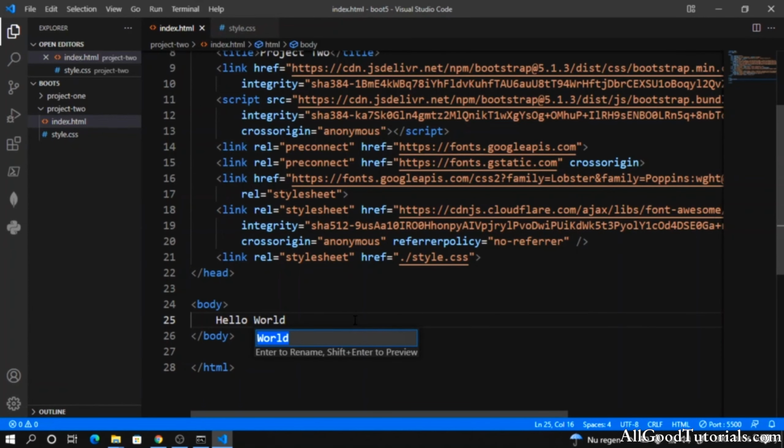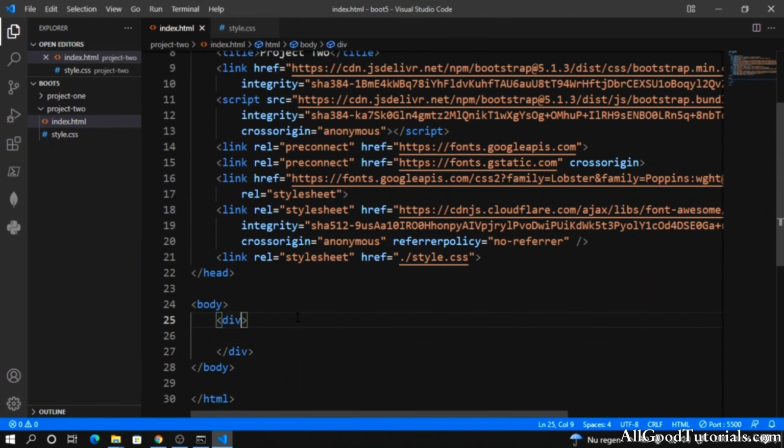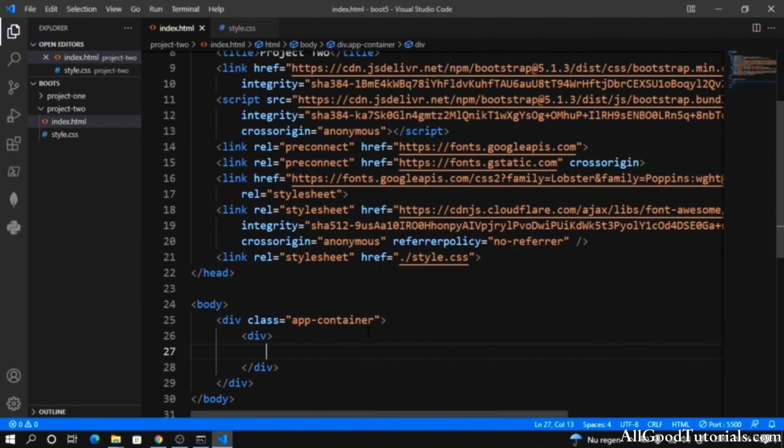Now let's go ahead and create some skeleton containers for our project. So I will say div and here I will apply a class called container for our app container. I'll give this name as app container as a class, and in this we will create multiple sections. So first section will be div, and then we can say with class as, let's have sections first.